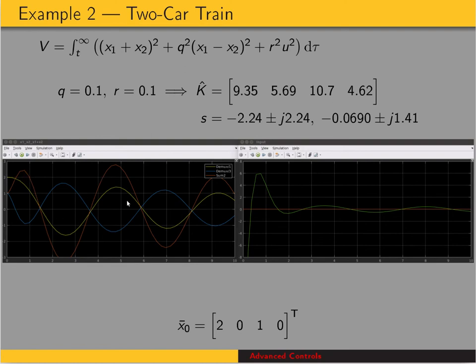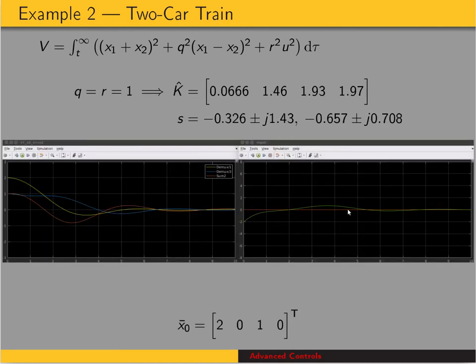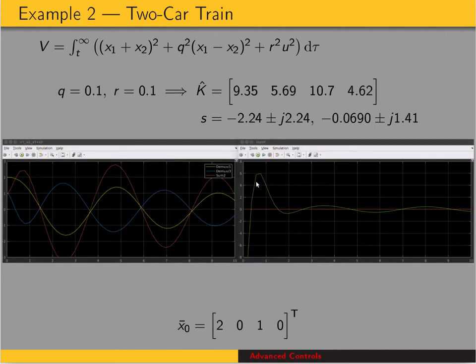The spring deflection, that term in the integral, is not going to go to 0 very quickly, but it's less important according to our weights than is the sum x1 plus x2 squared. So the blue line plus the yellow line squared goes to 0 quickly, so that has a small effect on the integral. And then the input is bigger than the previous scenario. So here is the input where we penalized the input equal to the other terms, and here's the input when we don't penalize the input very much. And again, this is for the same initial state vector.